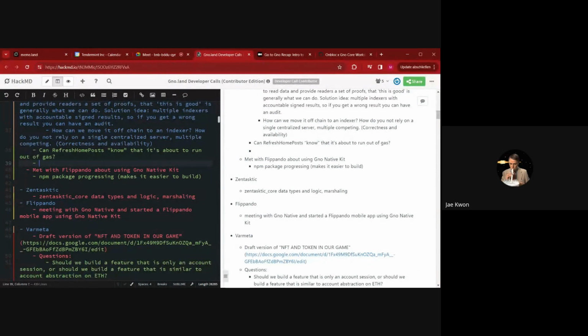Sounds like we might. That might be interesting. I think developers would, if that were a functionality that were available, I think a lot of people would want to take advantage of that. Mm. I mean, if it runs out of gas, it does roll back, so it wouldn't have any side effects besides the payer losing more money.